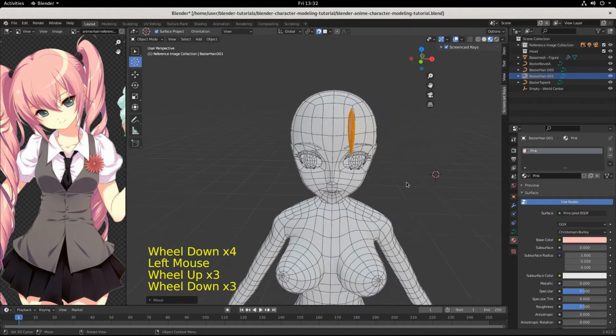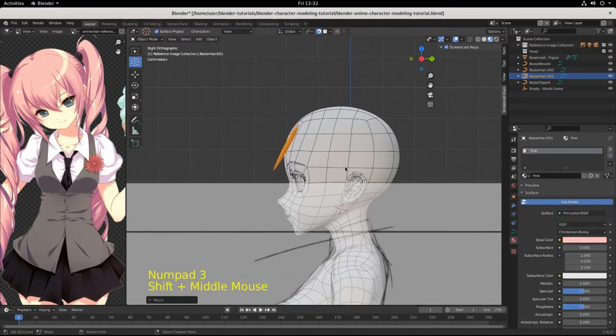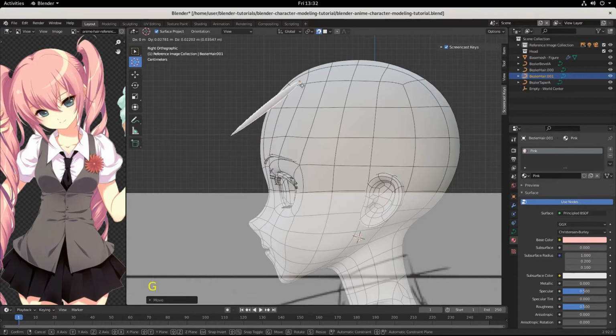Okay, y'all, we are ready to build out some hair. So I'm going to kick into side view, and I'm going to grab this with G and bring it up a little bit more. This is about where bangs start. You see, up here. And now, this is a pretty important detail.